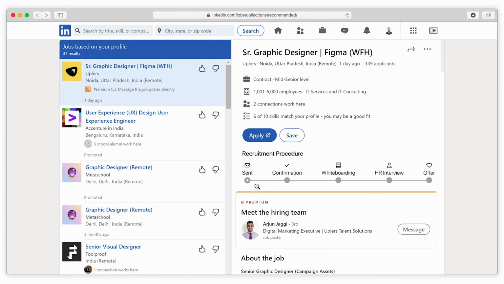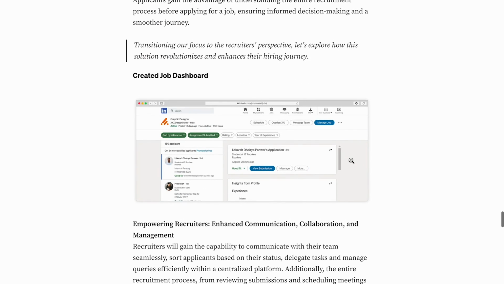Now, I still stand by my main question. Why is it important for a person applying for this role to know what the steps are? And even from a UI standpoint, how does this look when there are more steps, all right? Because there is the assignment, there is confirmation, there is whiteboarding, there's HR, there might be 2 more rounds, there might be receiving an offer letter, there might be rejecting, there might be accepting the offer letter, right? All of those are steps. How is the UI going to fit over here? And honestly, when I look at this, it's getting so much attention. Is this the most important piece of information? Absolutely not.